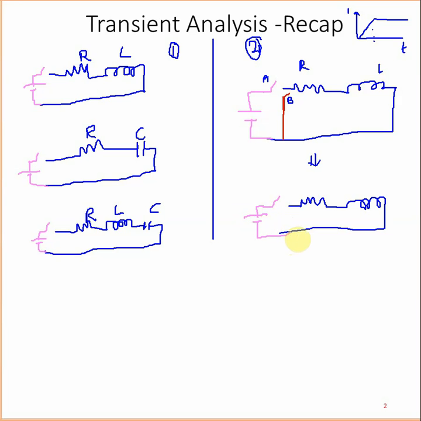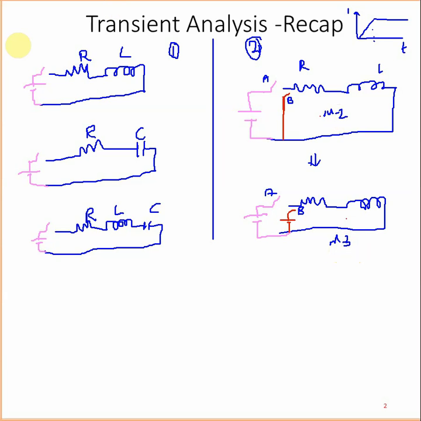Okay, and here change the color. Switch number B I am going to write. With respect to the sources, what is the difference between this one and this one? Here is a B switch. In the B switch no sources are there. Here is switch B, here is A. So this is model number 2. Okay, model 2. This is model 3. I have solved these problems for you. So there are 3 models of the problems.